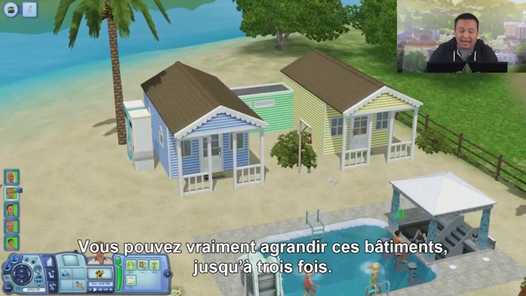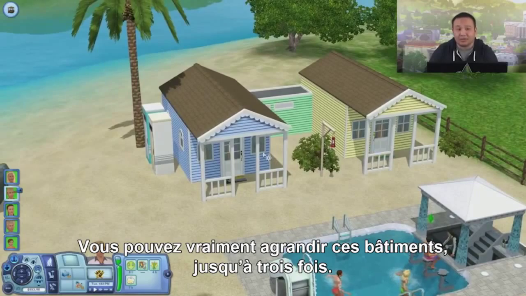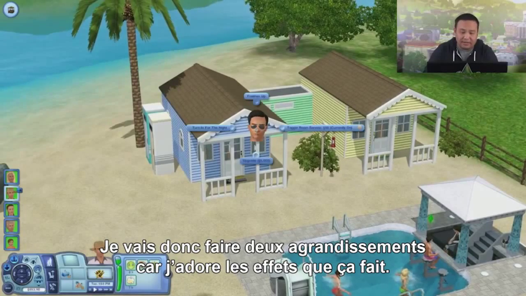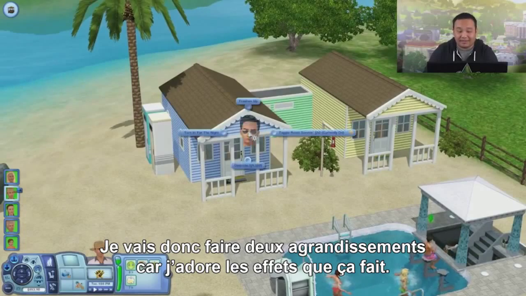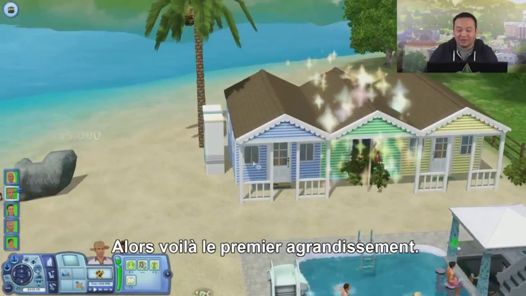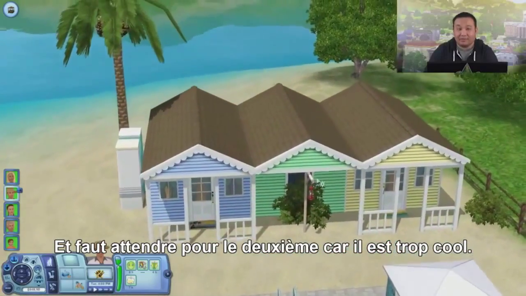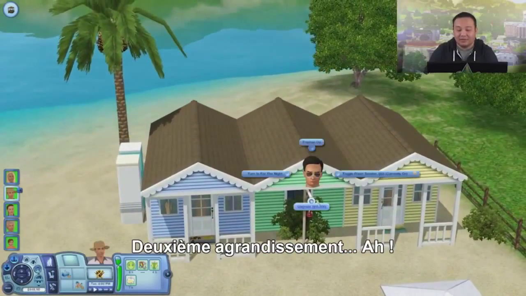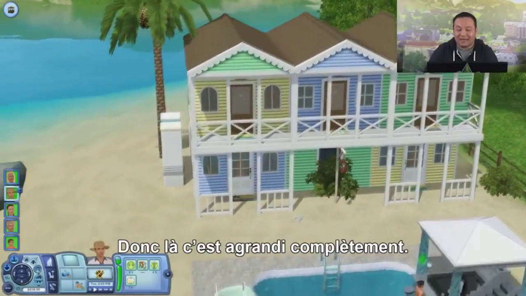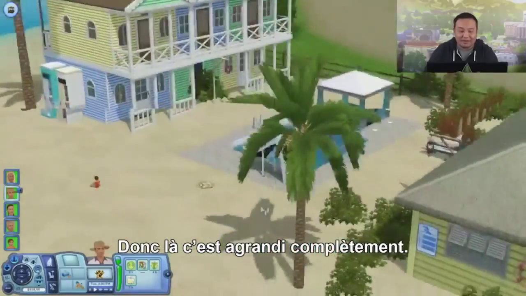So what you can do is upgrade these resorts. There are 3 levels to them. I'm going to go in and upgrade it twice because I really like the effects that it makes. You've got to see this. So there is upgrade 1, and you've got to wait for upgrade 2 because it's really cool. Upgrade 2. Looks really cool. So now it's fully upgraded.